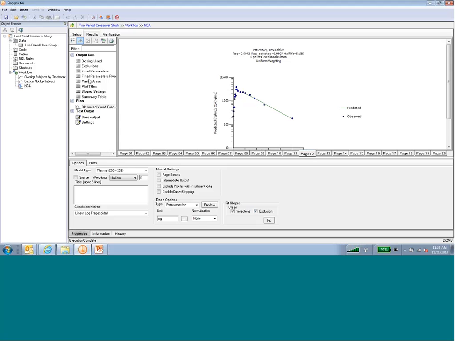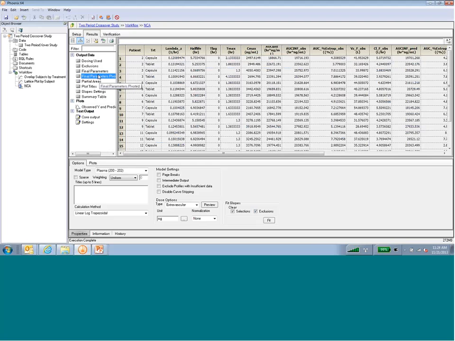Another key output is the final parameters in the worksheets. We'll start with the final parameters pivoted. And in the columns here, we see each patient treatment combination with the lambda z, which is the elimination rate, the half-life, which is the custom name set up in the preferred names, and the requested output parameters that I selected.